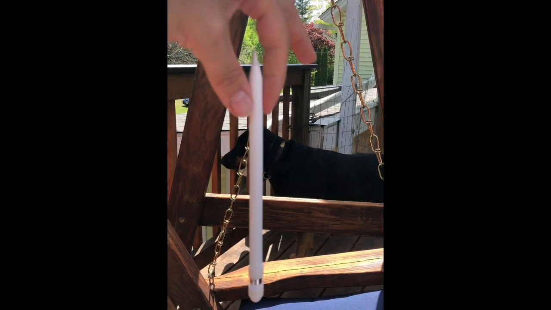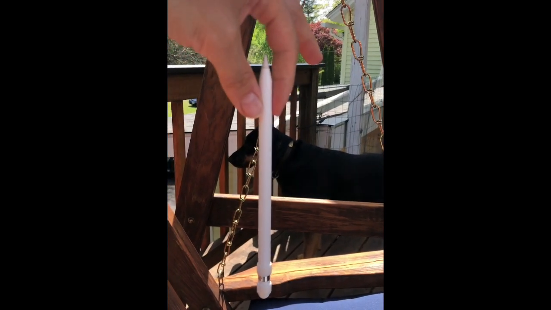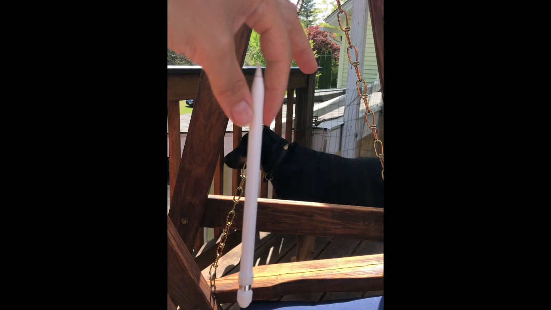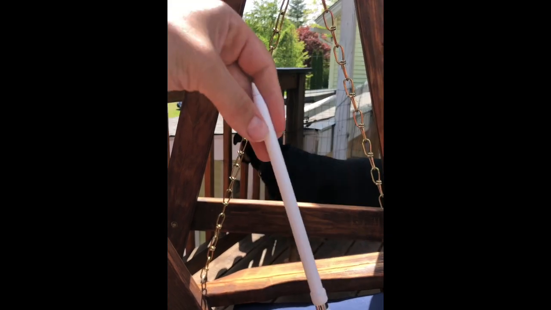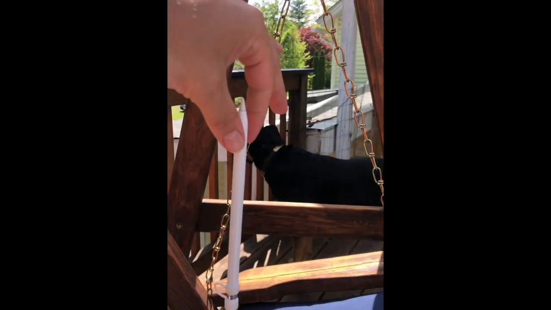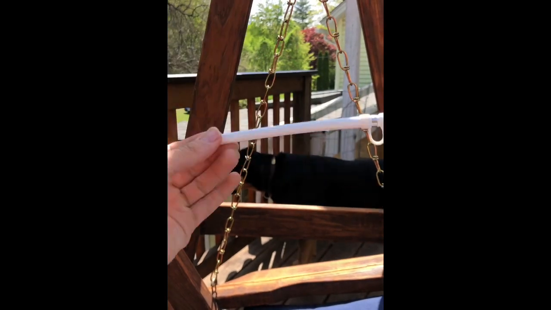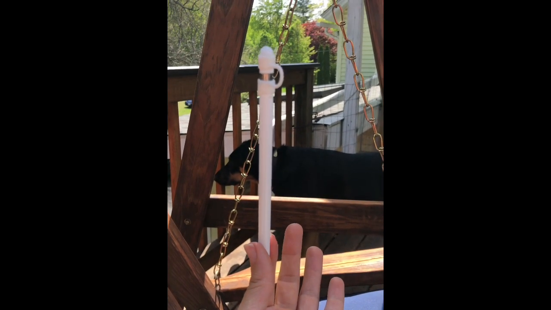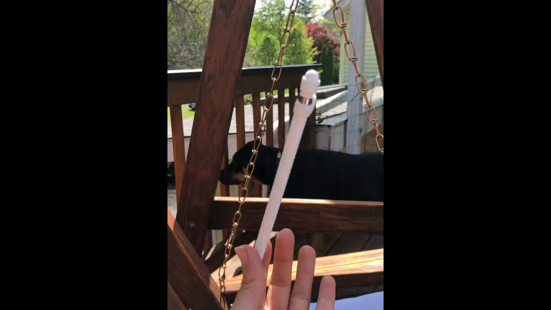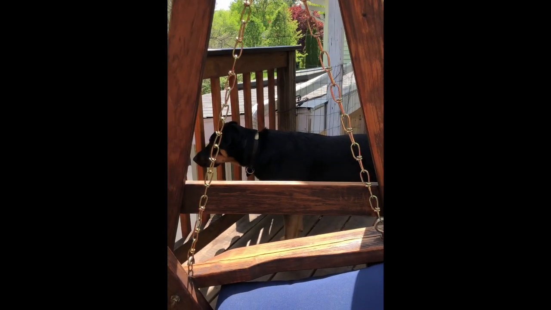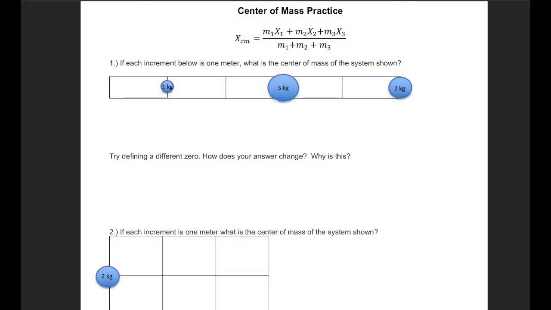A pivot that is located above the center of mass is a stable system, and when you displace the center of mass, it will return right back to its original position. Unlike this location, over here, if we let go and displace our mass just a little bit, it falls out of alignment. Let's try applying the formula to a configuration of masses seen below.